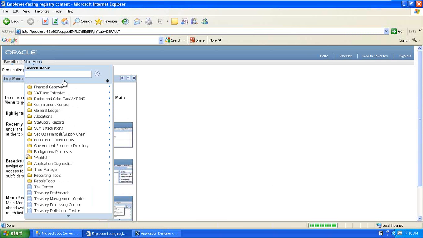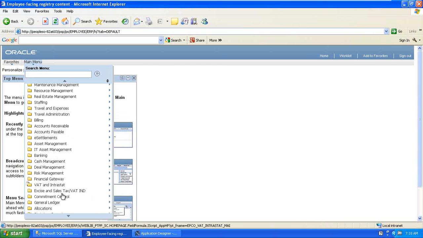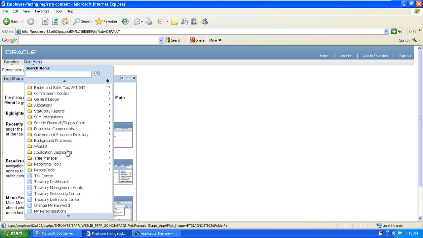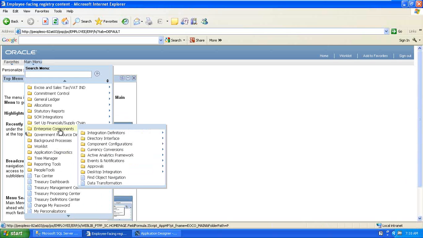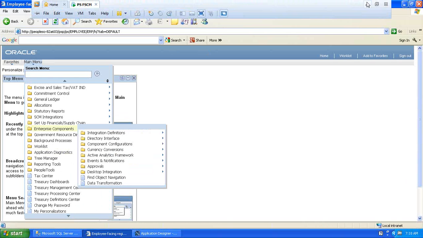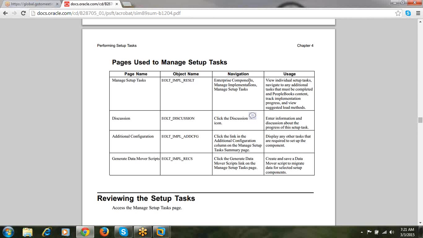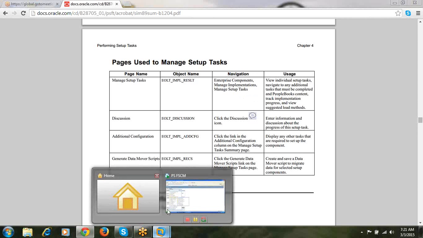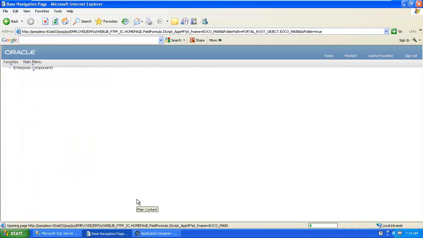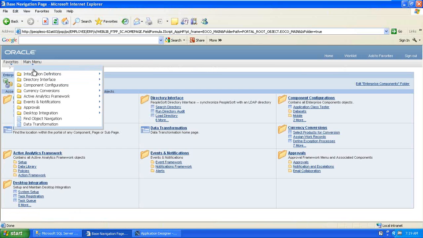You can just go through that navigation: Enterprise Components, then Manage Implementations. This is Enterprise Components and the Manage Implementations.